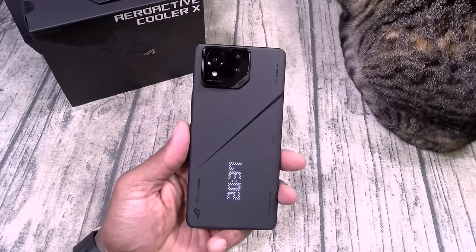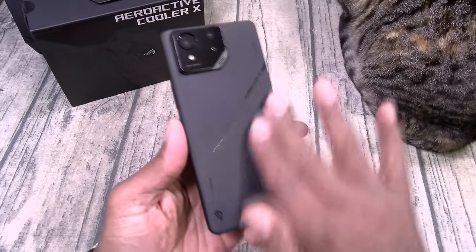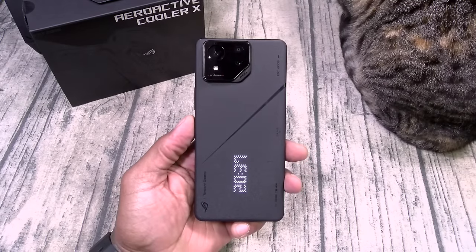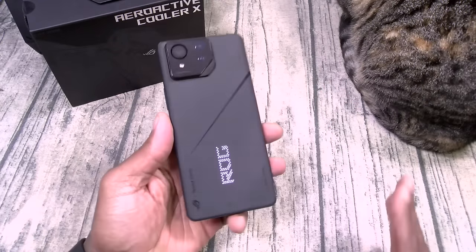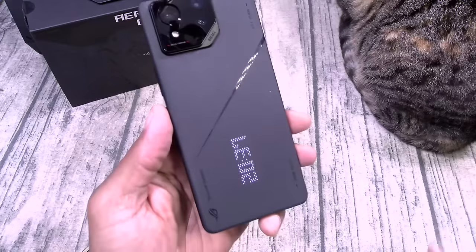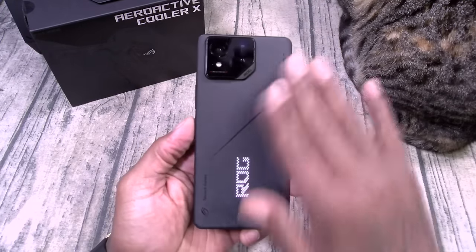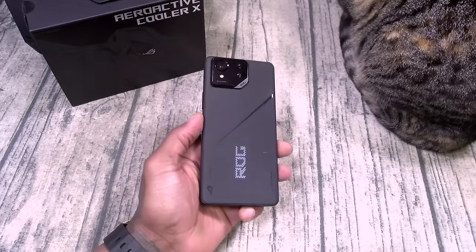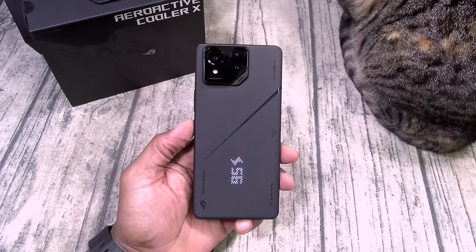All right, so let's look around the actual design of the phone. The back has the soft satin panty finish on the back. Y'all heard me say that before. Look, the Pixel has it. The OnePlus has it. This has it. Okay. I don't know what these companies are doing nowadays, but I like it. I like this soft matte, no fingerprint feel as opposed to the glossy glass backs. Frosted matte, soft glass on the back. I'm sorry, I'm getting tongue-tied all over the place today, but hey, it is what it is.